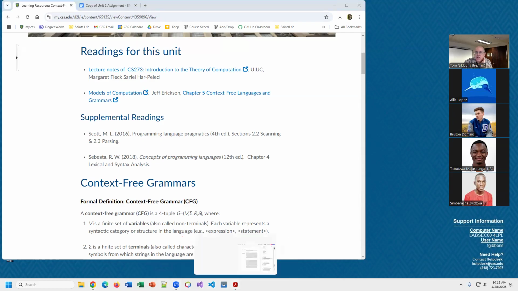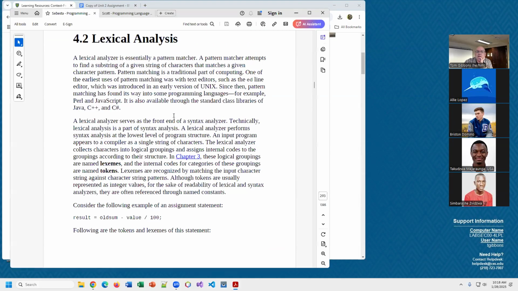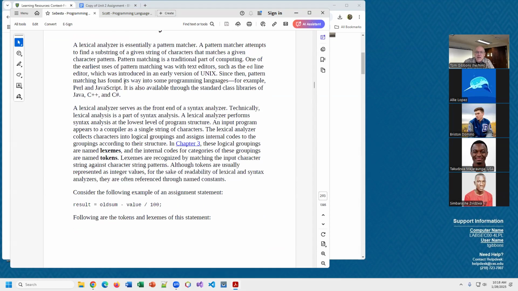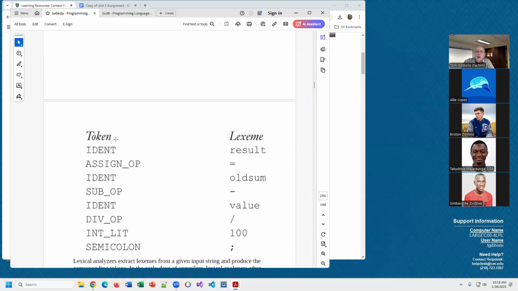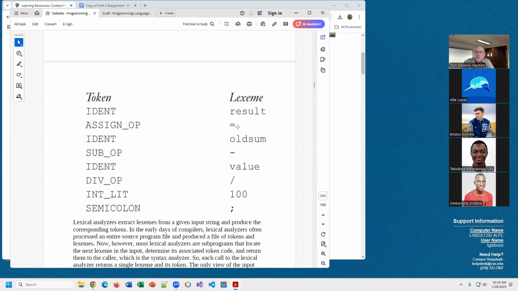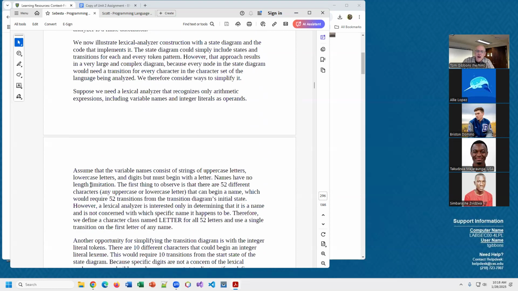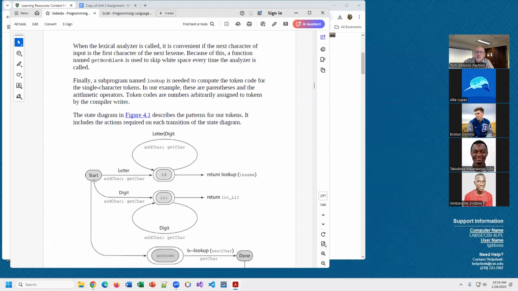Again, I've been looking through these, and these provide some good examples, but they also have stuff that I don't like so much. So Sebesta is going to talk about what we call lexical analysis or scanning, and creating tokens, and how we will take things like the equal sign and say that's an assignment operator, and this is an identifier and stuff like that, but doesn't have what I'd say is a great example.